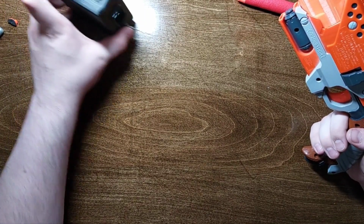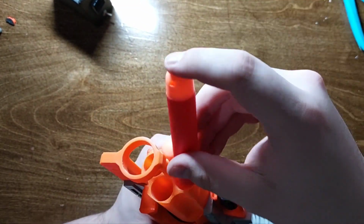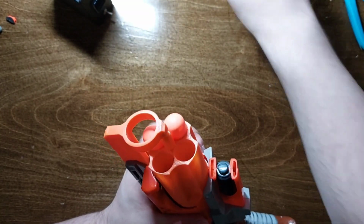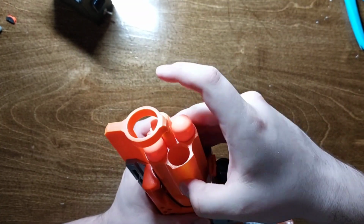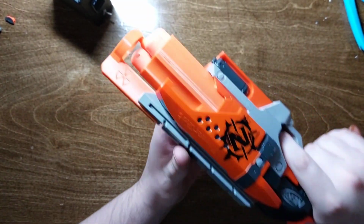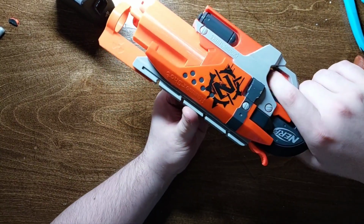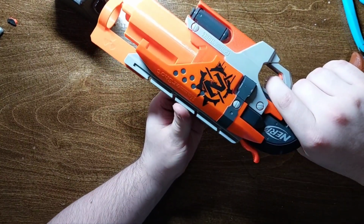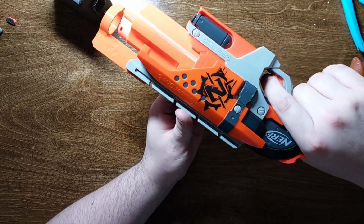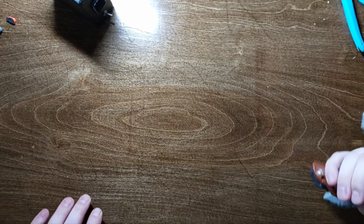Let's get this and load up again. Oh, that seems a little bit too stiff. Might have to undo that again. 51. 51. 54. 39. Okay, much, much better. Let me go grab those again.